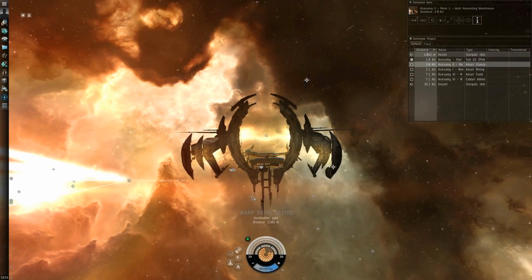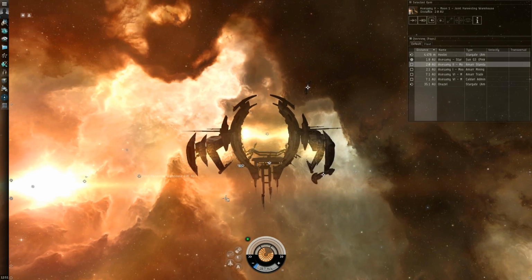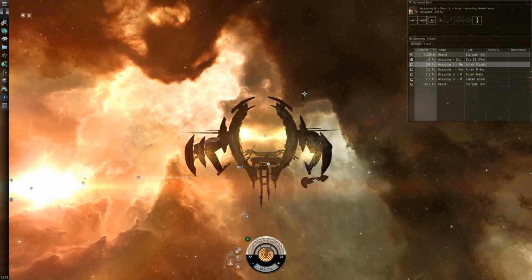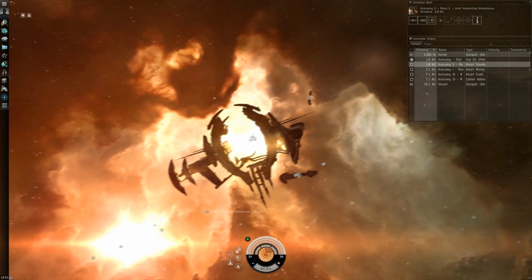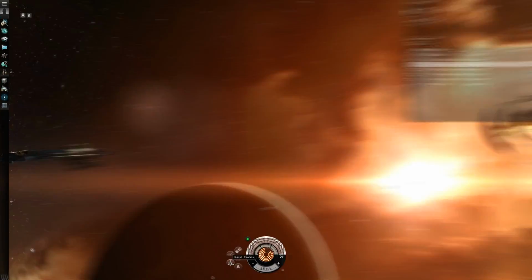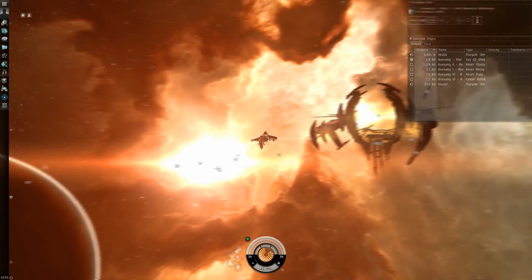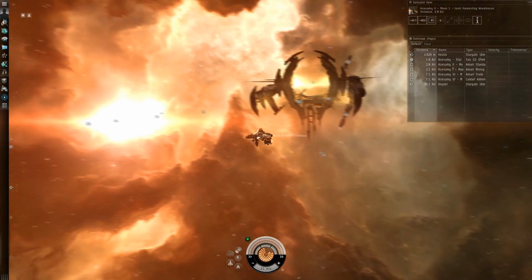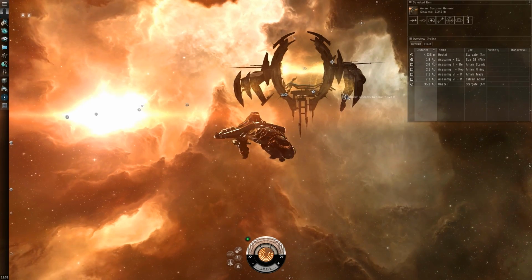You could have that sped up until the last second and then slow it down, so it gives a really quick burst of speed and then a slow-mo injection at the end, and that looks pretty cool. You can do that with stations and other similar things. The only thing it doesn't work on is NPCs and other players, so I'll just show you what happens, and it actually does a little glitch as well.